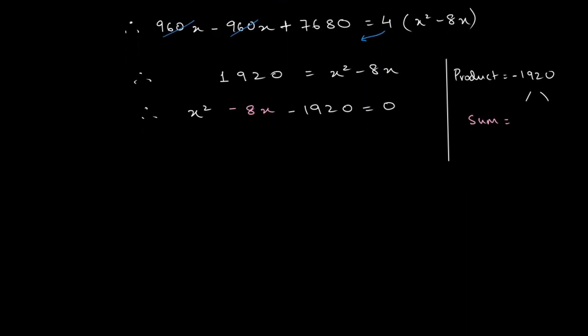So when I'm dealing with such situations where numbers are too large and it's not easily evident what the two factors would be, one way of trying to solve them is by prime factorizing the product, right? So if I have 1920, I'll do that. I divide by 2, I get 960, divide by 2 again, I get 480, divide by 2 again, I get 240, 2 once more, it's 120, 60, 30, 15, 3, 5, 5, 1, right? So these are the prime factors of 1920.